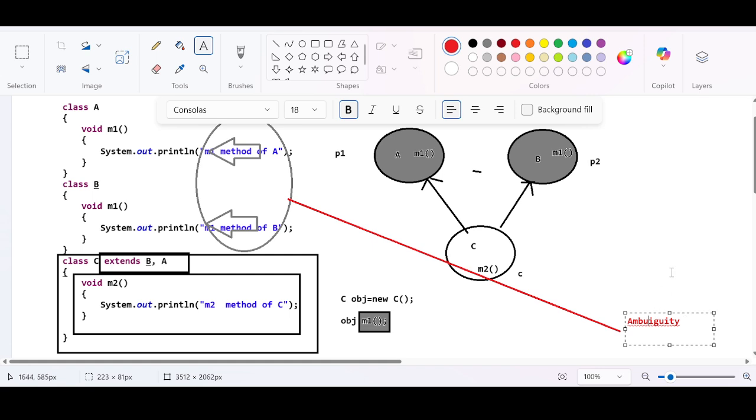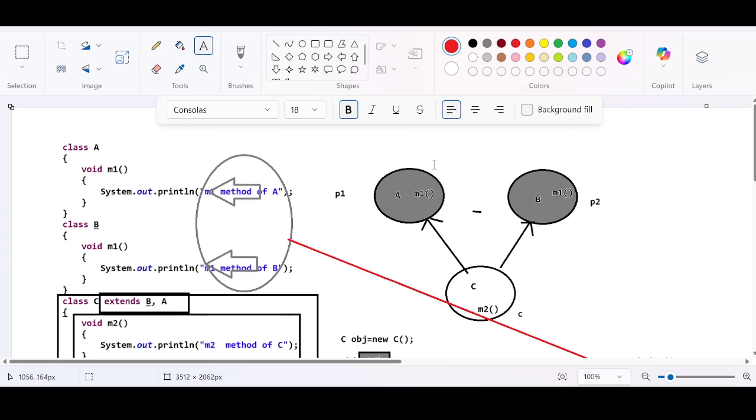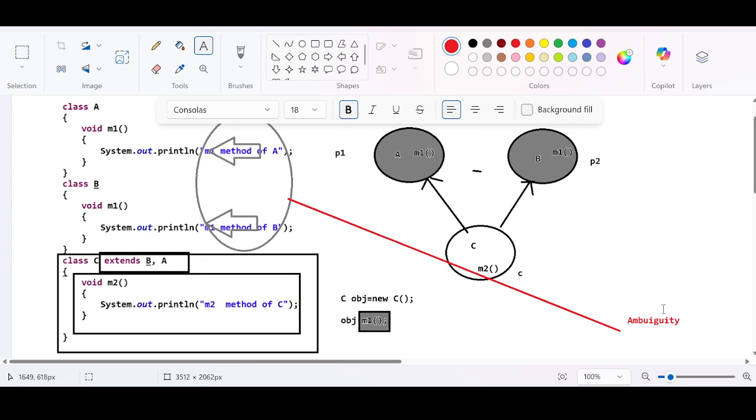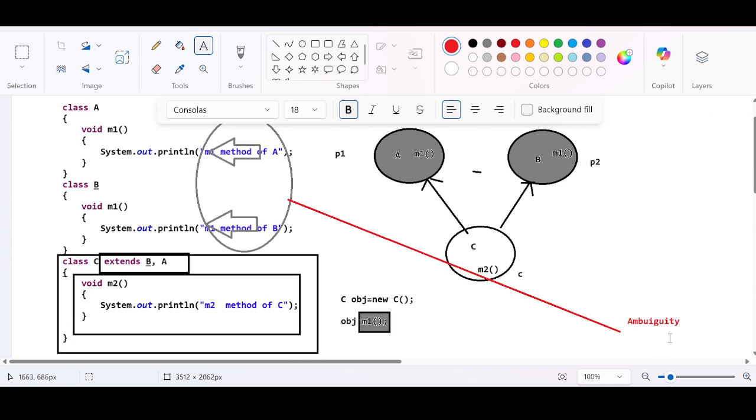Because of this ambiguity problem, multiple inheritance is not possible. This is called multiple inheritance. Multi-level is different. Multi-level, which has child, parent and grandparent, is possible. Multiple is not possible because of this ambiguity issue. Making sense?